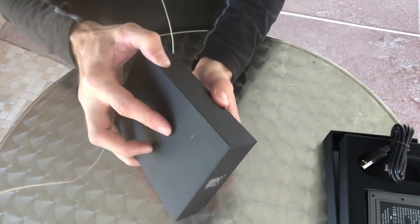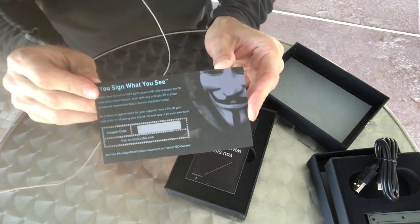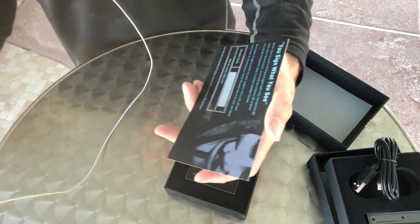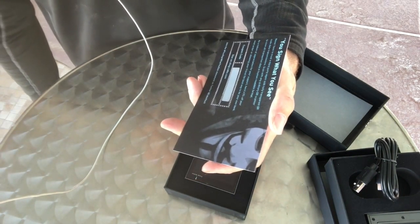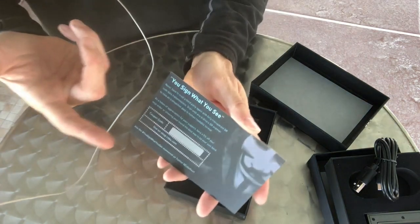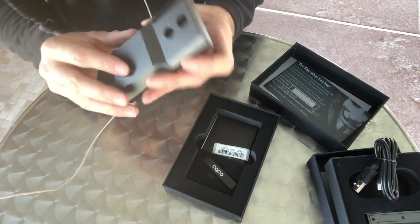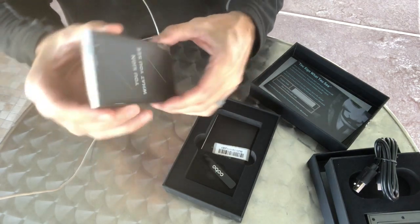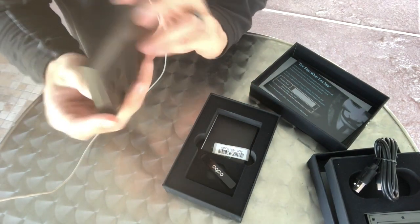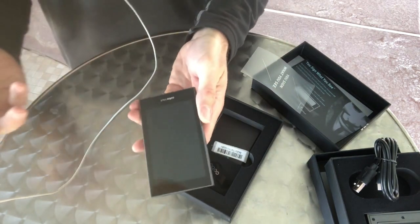Let's see what the actual hardware wallet looks like. And here's what we got — something that says 'You'll see what you sign. Never have to trust a third party again with fully transparent QR code data transmission. Scan with any ordinary QR scanner to view all transaction data in human-readable format.' There's also a 5% off scratch card. And here's the actual wallet — it's got a camera on the back and a pretty large screen. I like that. It also has a labeled power button in huge letters. Well, this is definitely different than my Nano.